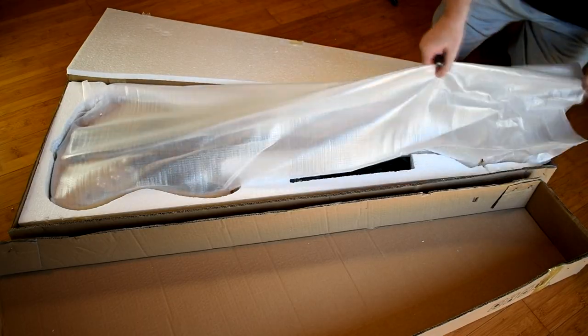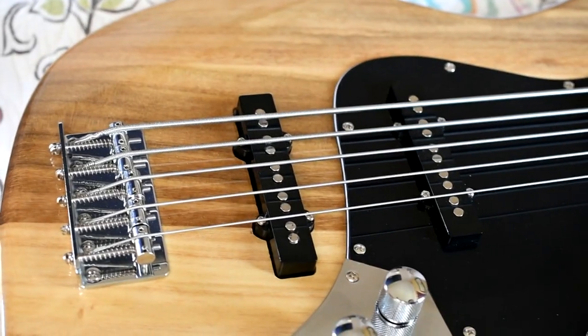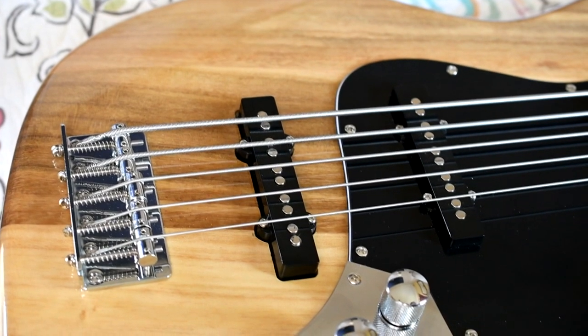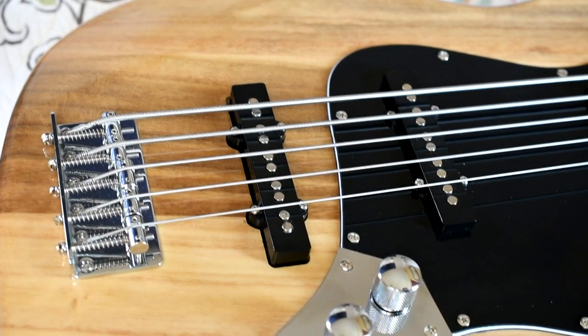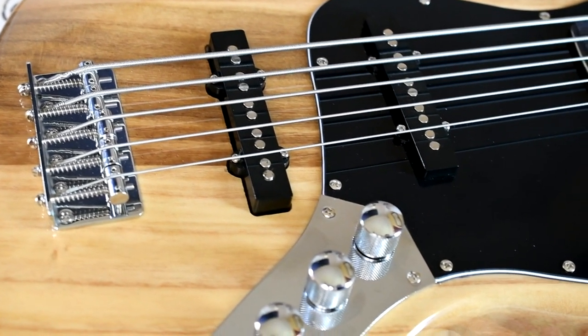Don't get me wrong, I love this guitar. I just want to get the cons out of the way. There's one thing about the bridge. It's not so much the bridge itself, it's more the screws inside the saddles. A couple of them look like they were picked from a parts drawer, where some of them are taller than others. They still do the job 100%, but they're not all the same length.